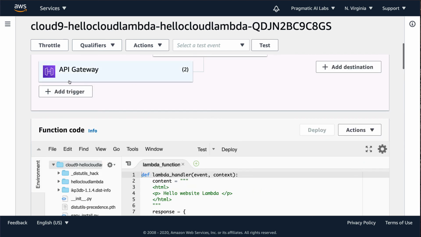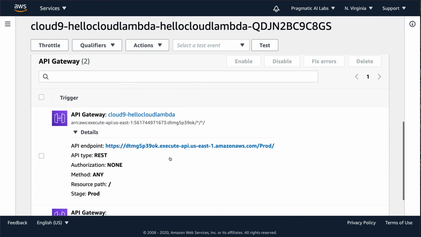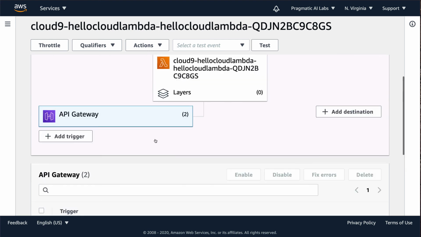But in general, the main thing to look at is this API Gateway. If I scroll down and select this API endpoint, it'll serve out my HTML request. So let's go ahead and try it out. There we go. Hello, website Lambda. So in a nutshell, the key component of building this is this Lambda interface and the fact that I can hook it up into an API Gateway. I could later add different triggers as well or leave this trigger alone, but this is a key capability of modern cloud computing.